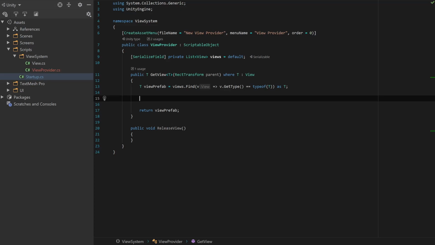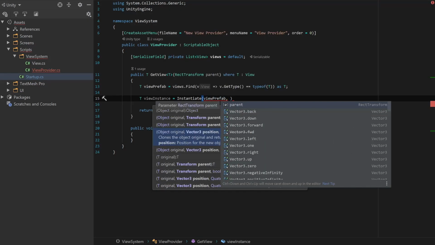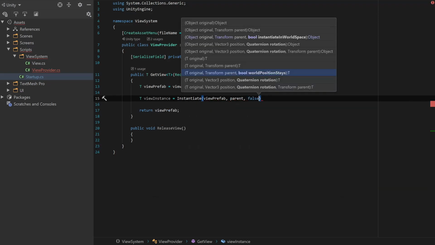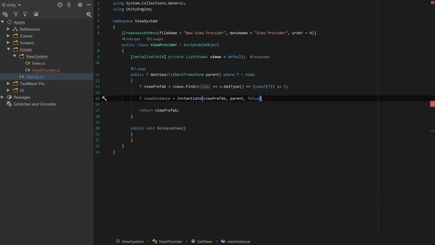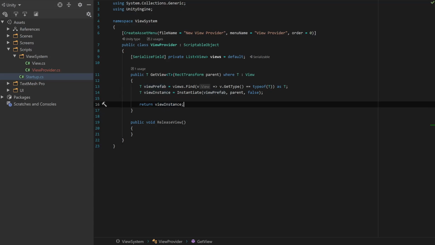So our view instance equals instantiate view prefab. We will add it to the parent, and we will pass false for the world position stays. This is something you need to do if you instantiate things in UI space. Now let's return our view instance, and we should be done right now.